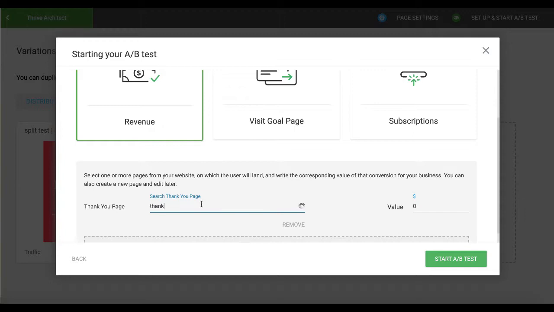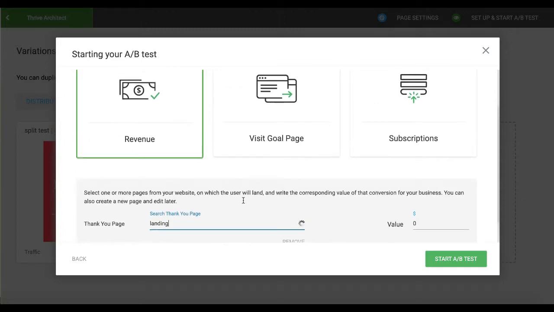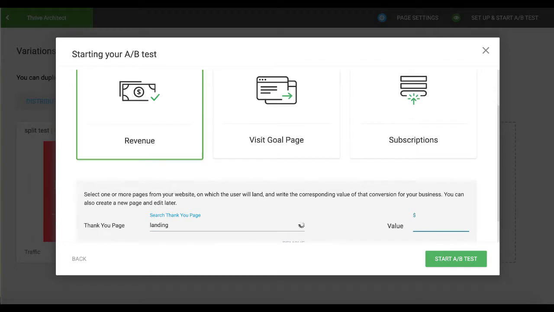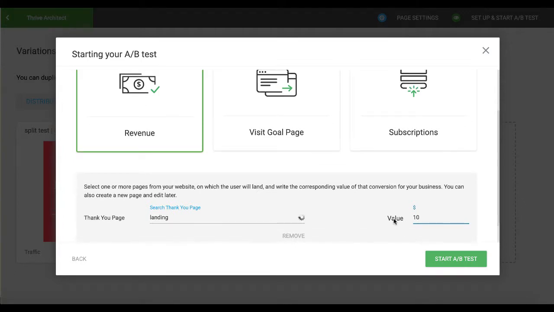So in this example, if you had one, it would be called like a thank you page. I don't believe I have anything on here that says thank you. So I do have a landing page. Let's see if it'll search real quick and find that. But this page could be anything, because the goal is simply after someone submits their information or clicks on the button and the redirection occurs, then they'll land on this page and that revenue will be counted. So you could say if you have a $10 product, maybe they landed on the download page after the purchase, and then that will set a value of $10.